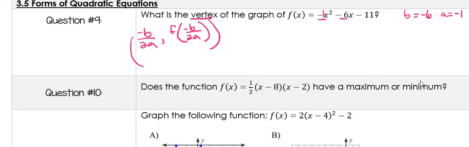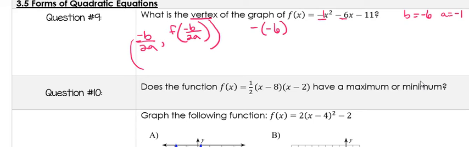So then I'm going to plug that into my formula here. Negative b, so negative 6. I have to use both negatives. The formula is negative and I have a negative, so I'm using both negatives. And that's going to be all over 2 times a, and my a value is negative 1. So when I simplify that, 2 negatives make a positive, so I'm going to have 6 over, and then 2 times negative 1 is negative 2, so my answer for my x coordinate is negative 3.